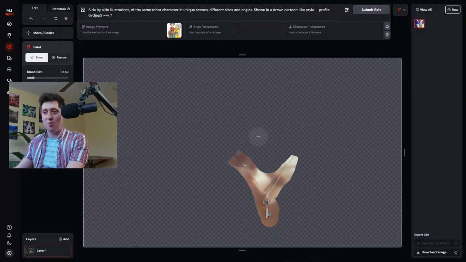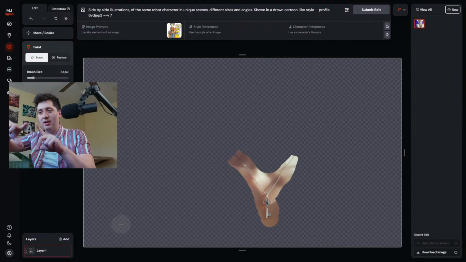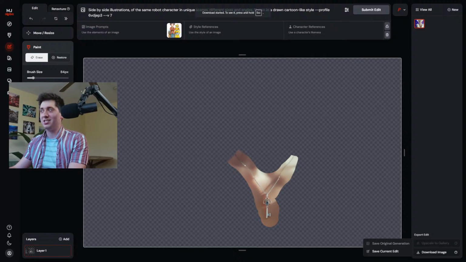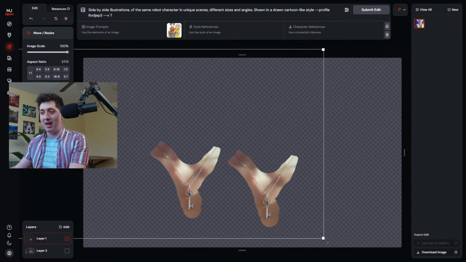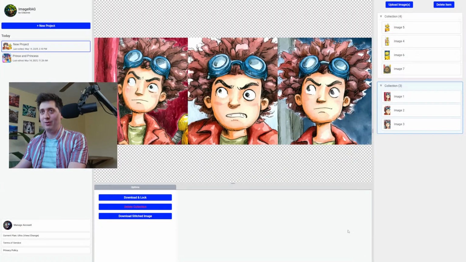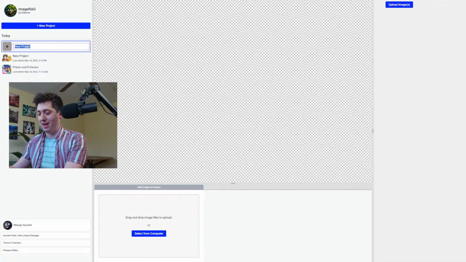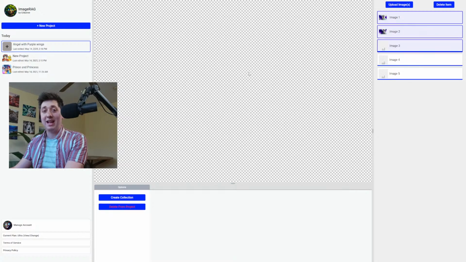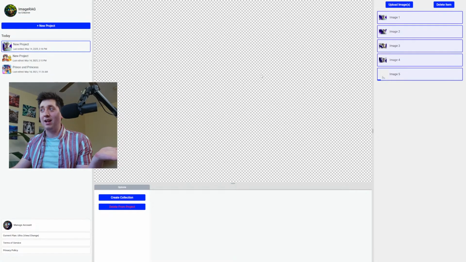If you remember from the video where I created this, it was something that I started close up in, so it was just an image of a key once upon a time, and then I slowly zoomed out until I actually got my character. So if we download the current edit, so we have just the key as something we can add as another layer, that lets us put this anywhere we want to and rotate it, which means, right, if we come over to here and I create a project for my angel with purple wings, we could imagine putting these images that we downloaded back in and really making corrections to something as precise as what does the key around her neck look like.